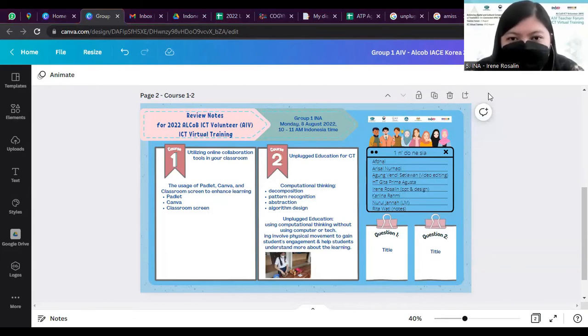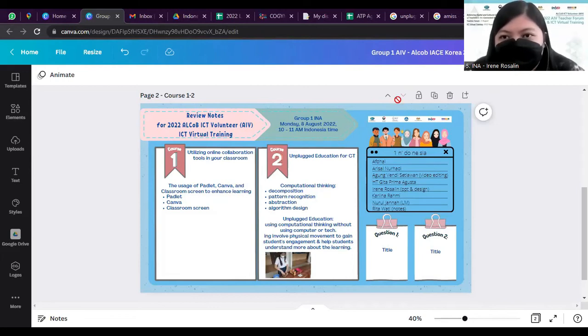As I have many Google Classroom classes, I can choose where to share my Canva design. I can just choose the class I want to share to. Once I choose the class, I just click the action on what to share: is it an assignment, questions, an announcement, or just a material? Then I click go, and it will be shared to the Google Classroom. And that's how we run Google Classroom and Canva in Indonesia during the pandemic.